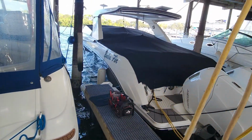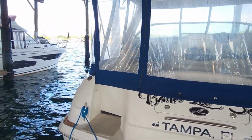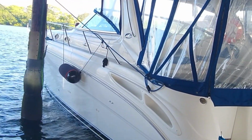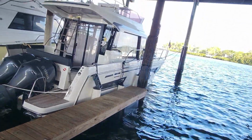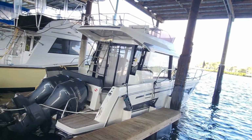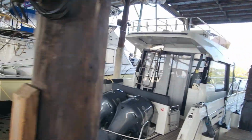So right next to our 400 here is another Sea Ray. I'm not sure what size this is, but let's take a look at the side. I can't tell, but it's got to be 39 or 42, something like that. Not sure what models they made back then. Here's one of those NCs. It's pretty cool. Unique with the motors stuck together like that. Almost looks like a mini houseboat.